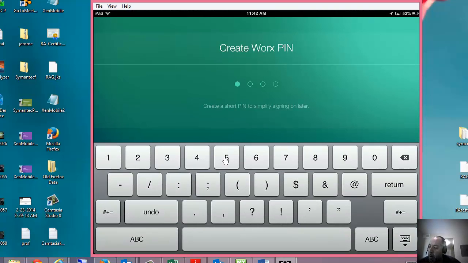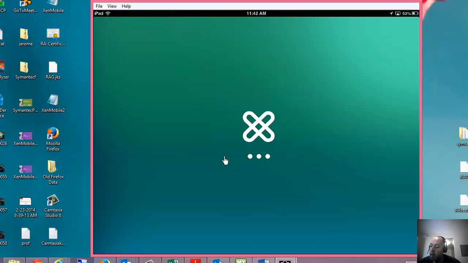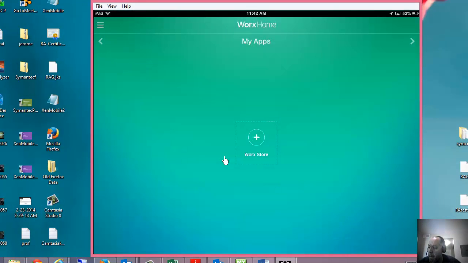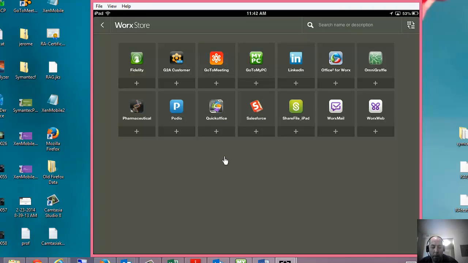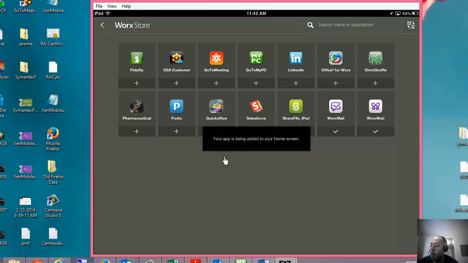There it goes. So we gave it our pin number. It's actually protecting the certificate in the keychain with a pin, and we get access to all the applications. There it goes. Subscribe, Worx Mail. Should get push in a second. Worx Web. Podio.